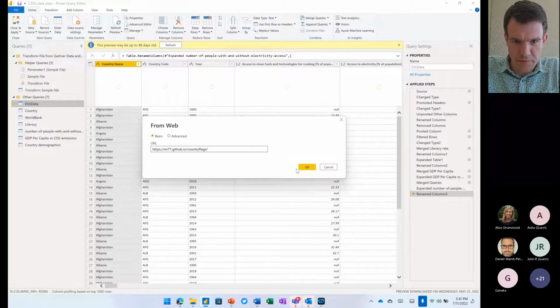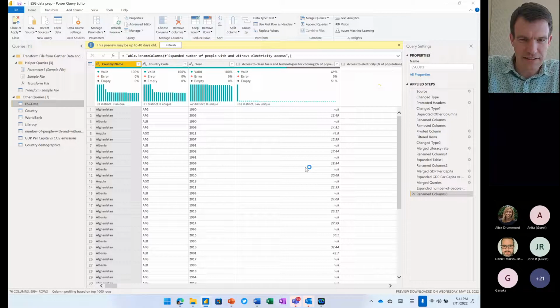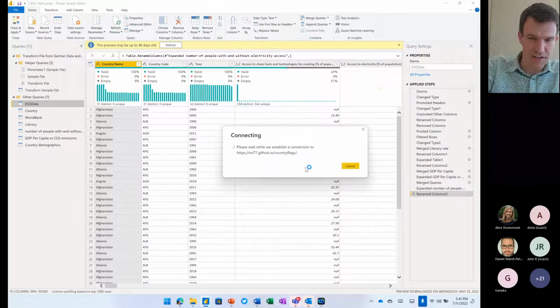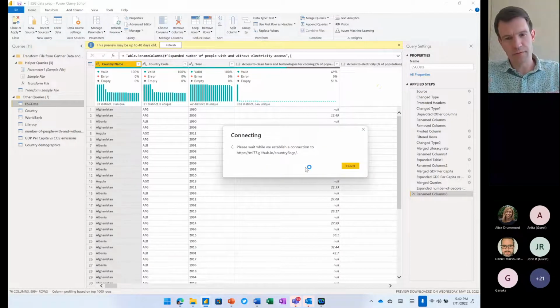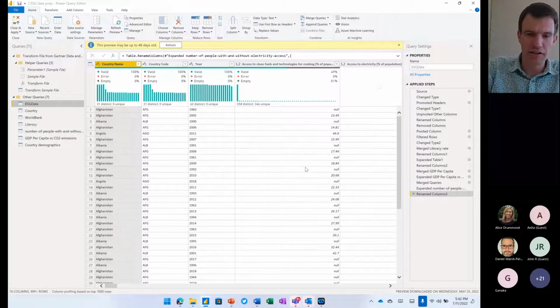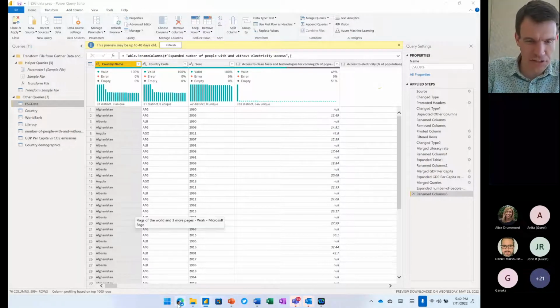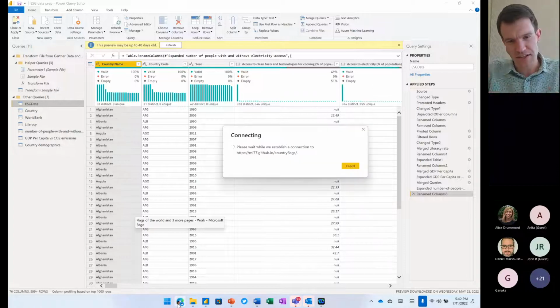My laptop struggles a bit sometimes when I'm running Teams and sharing stuff, with Desktop open as well. So I'm going to paste in the URL, and the first thing it's going to do is try to make a connection to that web page and then start scraping the HTML off there. But as we saw, that data wasn't really structured in an HTML table. It uses a bunch of CSS to show things in different ways.